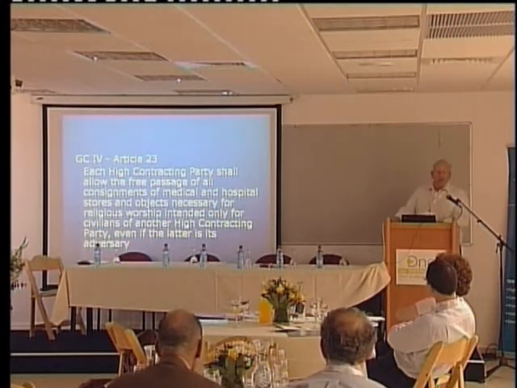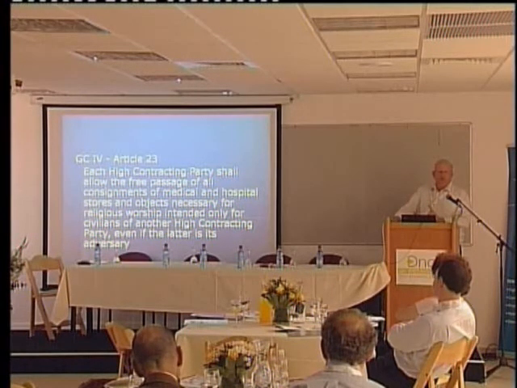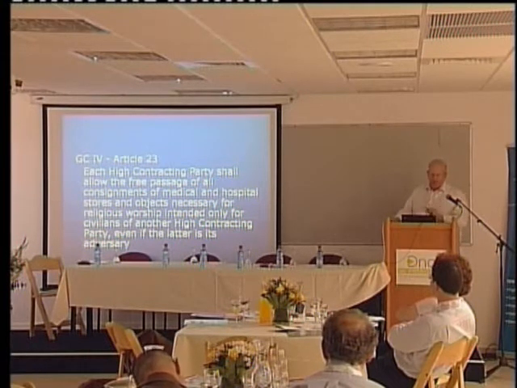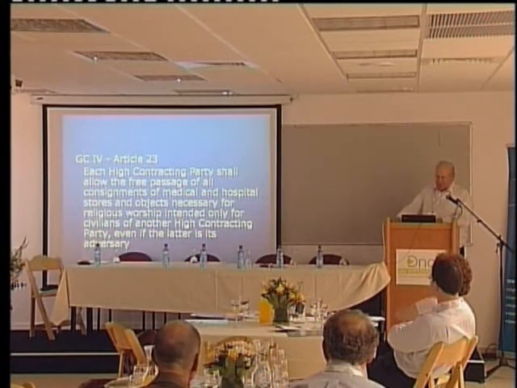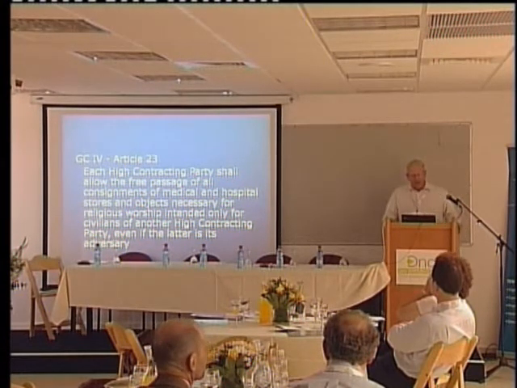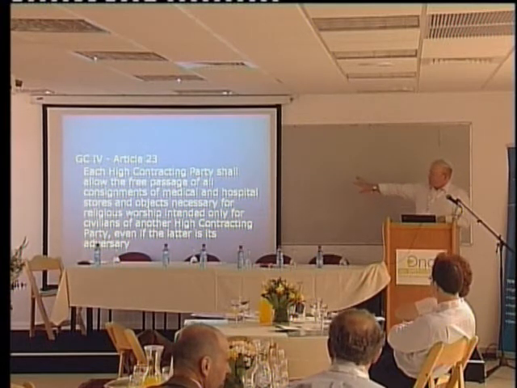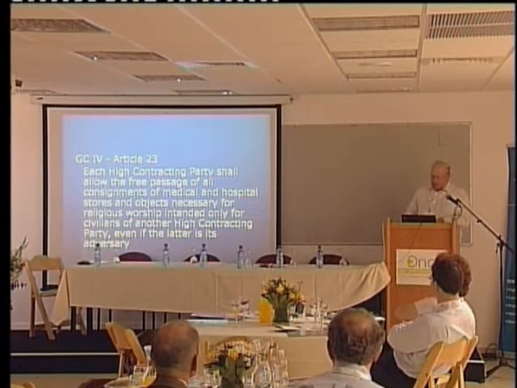Or Geneva Convention IV, Article 23: each High Contracting Party shall allow, mind, this is not provide, this is allow, the free passage of all consignments of medical and hospital stores and objects necessary for religious worship intended only for civilians of another High Contracting Party, even if the latter is its adversary. So very severe sanctions are prohibited.